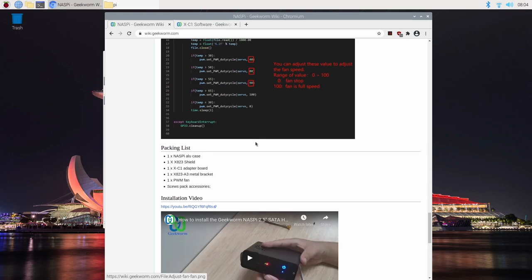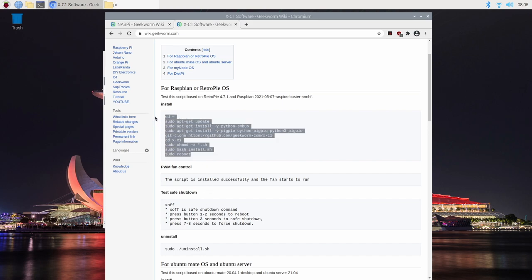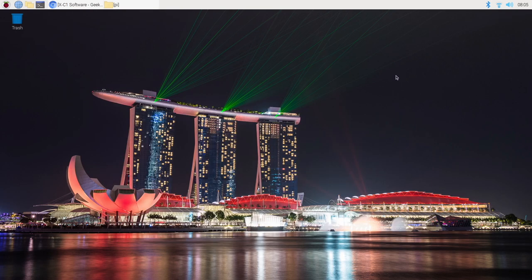It's a fresh drive, so it's not showing up just yet. But before we do that, there are a few things you need to do to get this PWM fan up and running. If you head right over to the wiki page, make sure you do the update and follow all of their steps. Once you're rebooted, your power switch, safe shutdown, and PWM fan will be running. You're just going to copy and paste over to Terminal. I was going to cover it in this video, but my recording software stopped working in the middle of it. Once you have the script installed and you've got your fan running, it's time to transfer the contents from that micro SD card over to the SSD so we can get much faster speeds out of this thing.